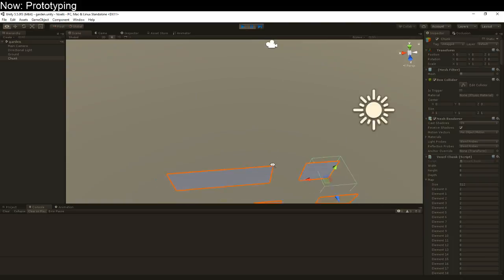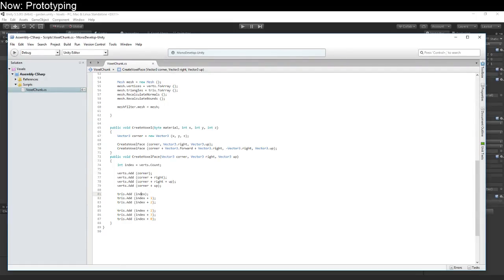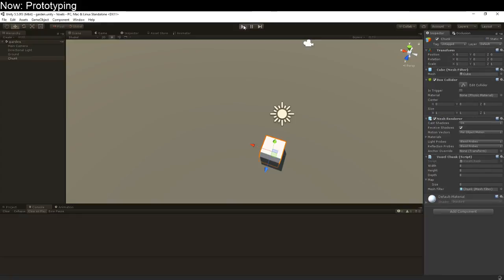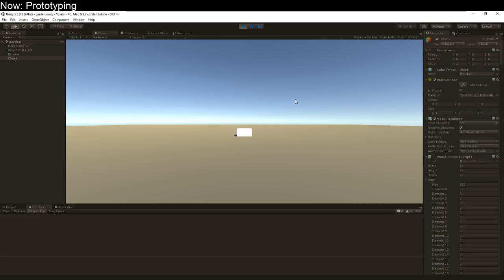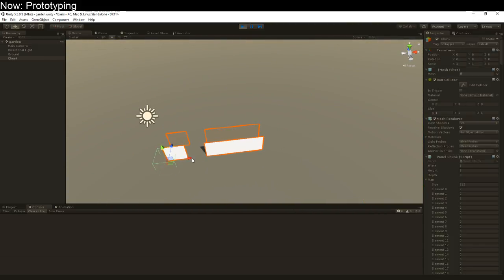Oh, it's backwards. So that's no big deal if it's backwards. It just means that you have your tris in the wrong order. And you can just rearrange them like so. And hit play. You know, I've been doing this forever, and I still can't ever get the order of the faces to work out on the first try. It's not a big deal as long as you get a hold of it before you get any further. And there you can see we've got faces this way and faces this way.